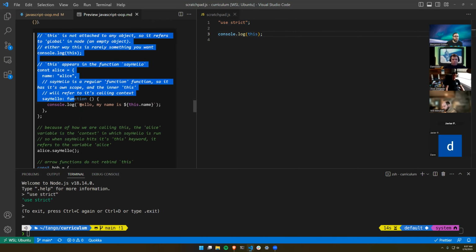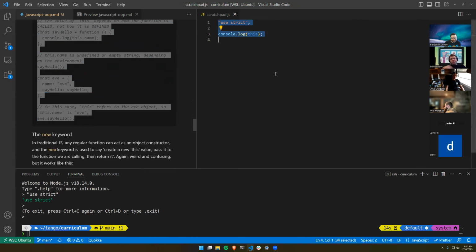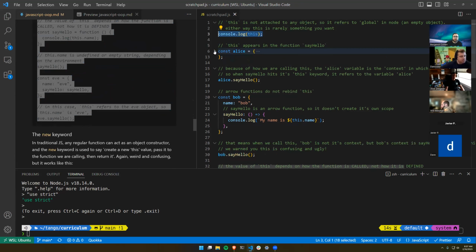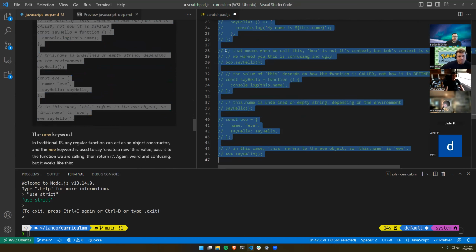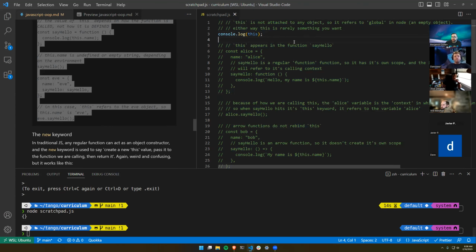But let's grab all of this so we can walk through it. And like I said, this is very weird stuff. It's not going to make sense, and it's basically useless. But it's still how the language works, and so necessary to know on some level. So when we run this line of code, and we'll run these one at a time, I'll comment everything out, and then comment them back in one line at a time. So we're going to run this. We get an empty object. Okay, and we know it's referring to global apparently in Node. So what's next?